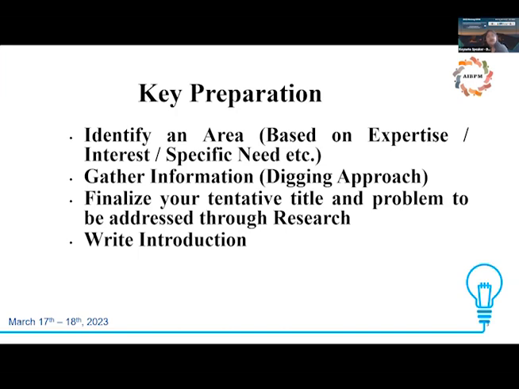It should be so interesting that it creates curiosity in the minds of readers and reviewers about what this study is all about. I wish to read it. It is very interesting, very applicable and practical. This kind of curiosity should be created when you're writing your introduction. It is not just writing paragraphs and providing citations. It should have a connect. It should not be there just for the sake of writing it. Each and every word, each and every sentence should be linked and should have meaning.